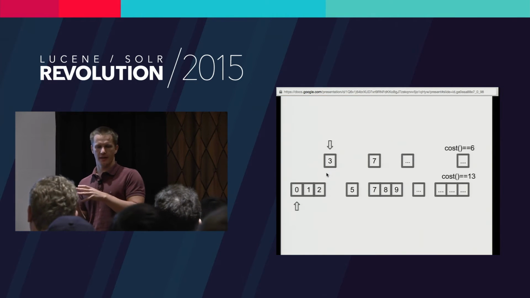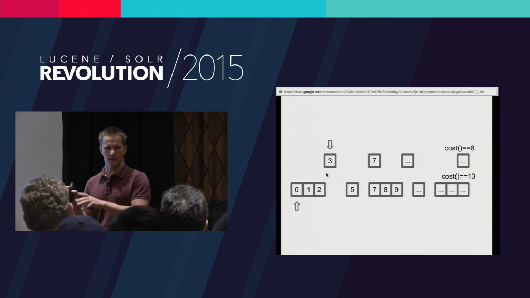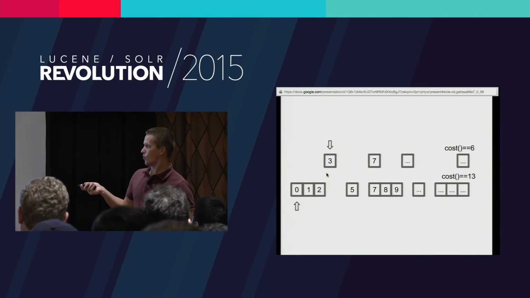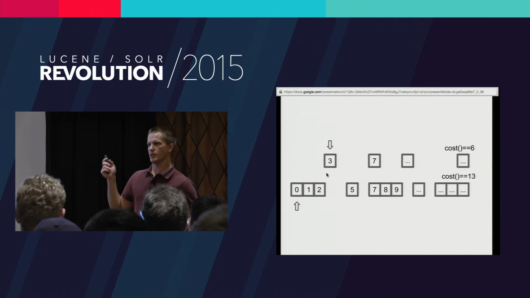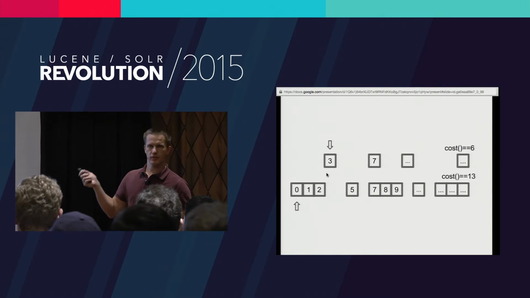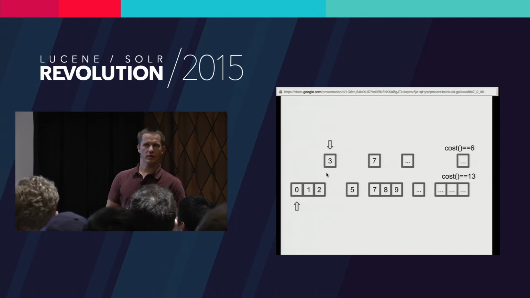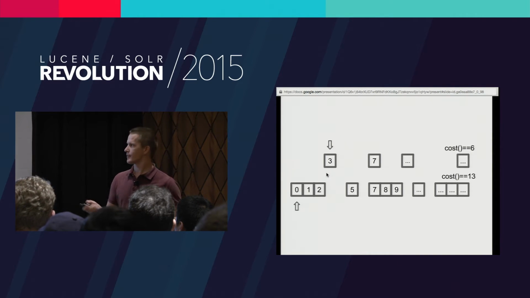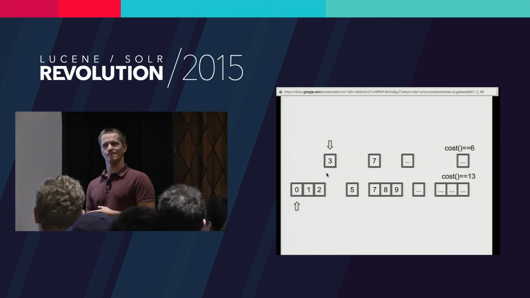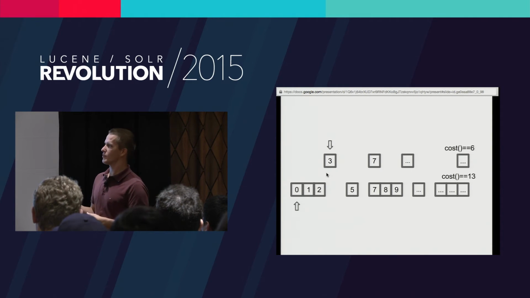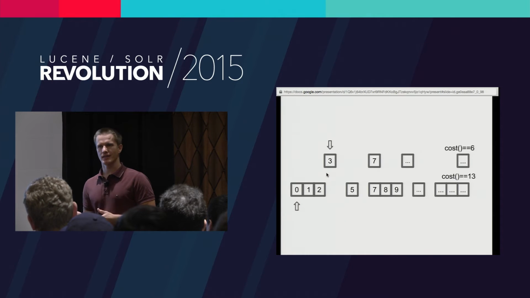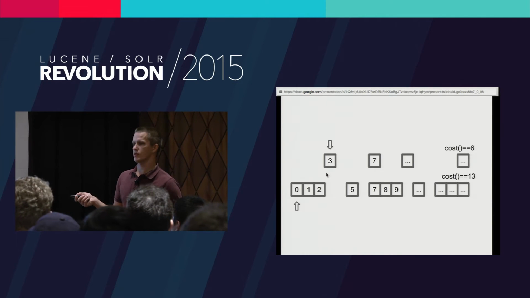So let's look at the same scorers, but in a little bit different way. What are we starting from here? What's the first operation with these scorers? What is the first step of this algorithm? What do we move first? Here we have two posting lists, and what will be the first step of this algorithm? Will we move the first scorer or the second scorer? Which one? Second. So we should move the second. Where should we move it?